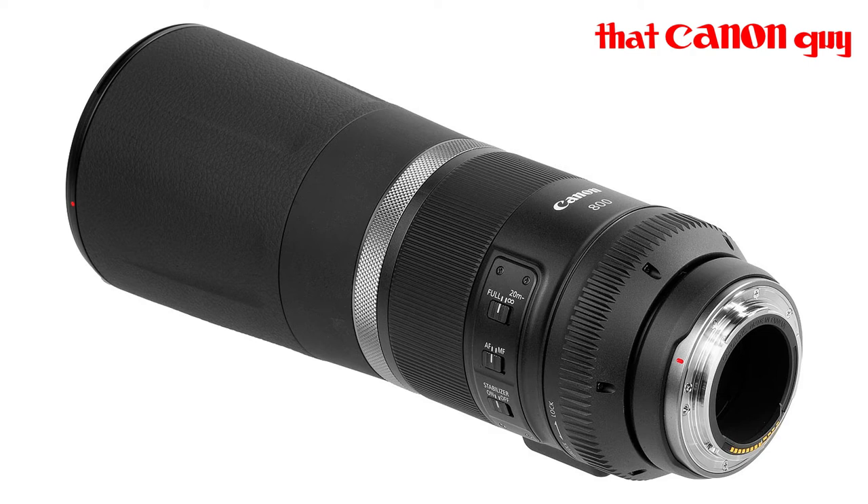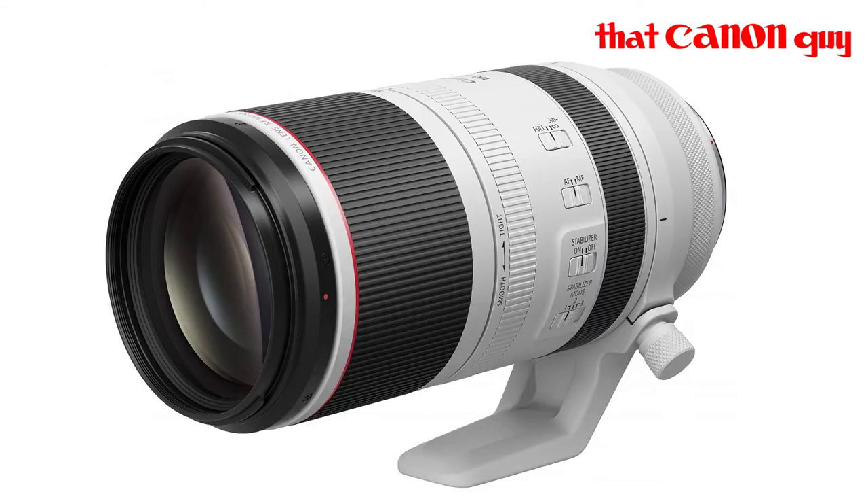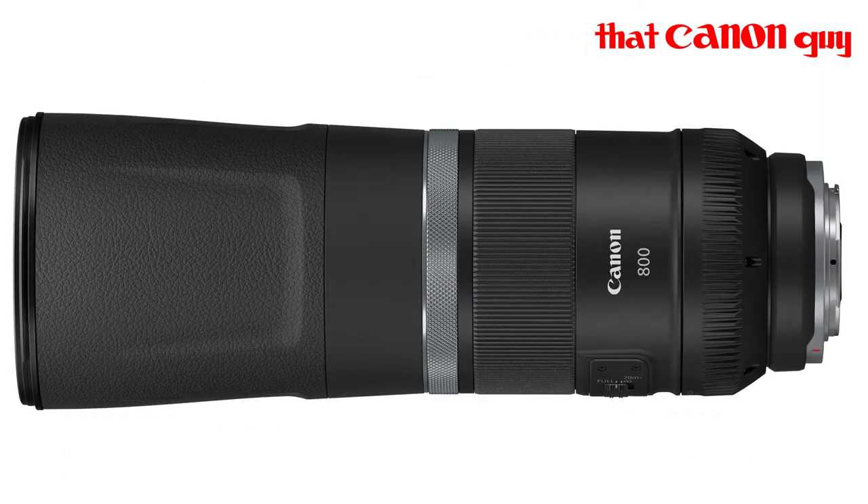This is why I wanted to talk about the f/11 aperture on this lens, which I think is shocking. It's unbelievable that Canon has brought out a lens with that aperture. When trying to balance your shutter speed, you need a shutter speed roughly equal to your focal length — so at 800mm you need at least 1/800s — and I suspect even that might not be fast enough in many cases.